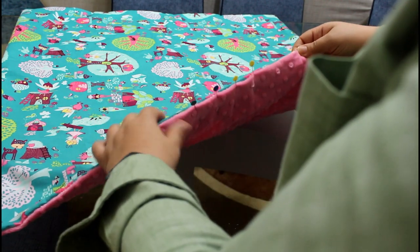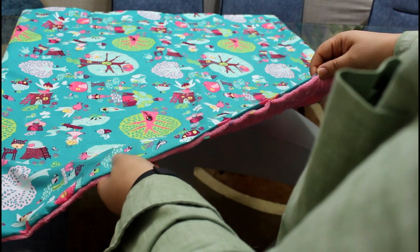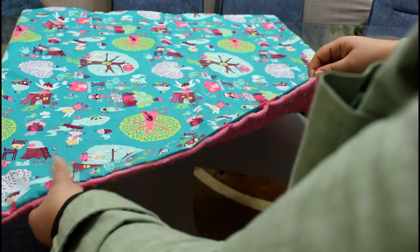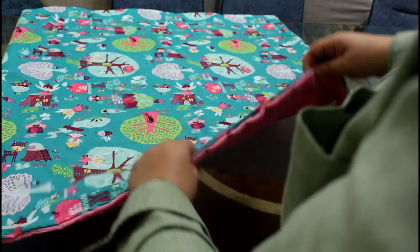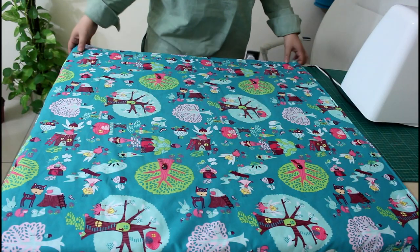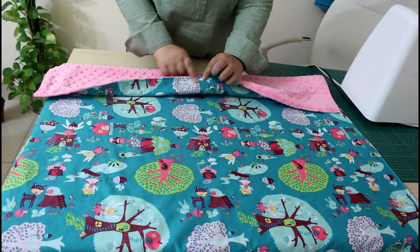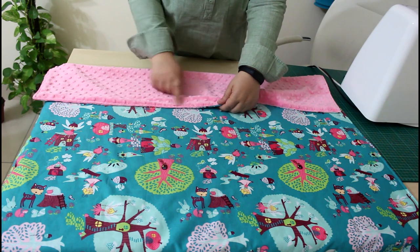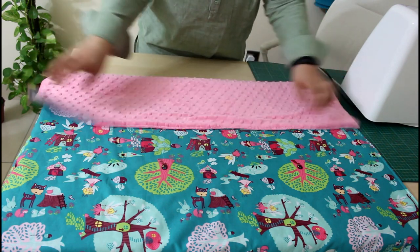Like this. And remember, this time you need a coordinating thread because the inside seam is not shown, but this one will be top stitching. And the opening is finished beautifully. I used 2 colors, one to match the cotton and one to match the minky, 2 thread colors, and you are all done.